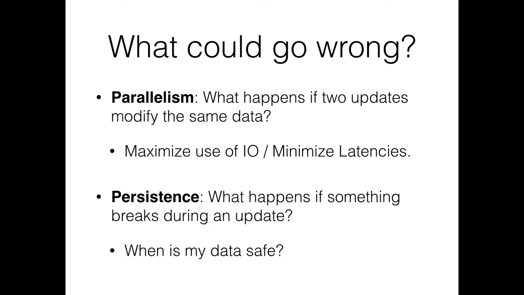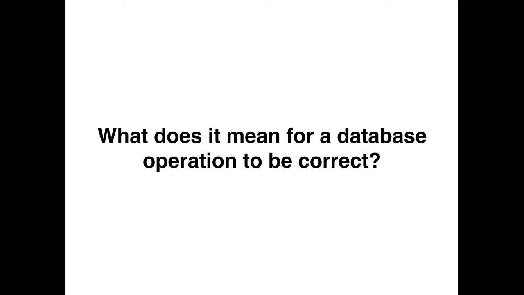Over the course of the next couple of lectures, we're going to talk about techniques that address all of these cases — making sure that when two different entities are modifying data at the same time, or when you're modifying data and persisting it to disk, those updates get handled correctly. I keep circling around what it means for a database operation to be correct, and before we can define that, we need to precisely define what a database operation that could be incorrect actually is.